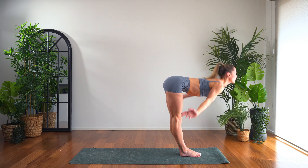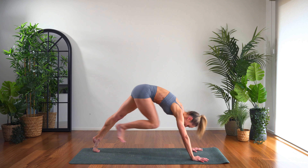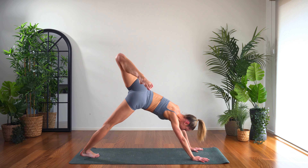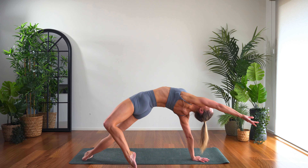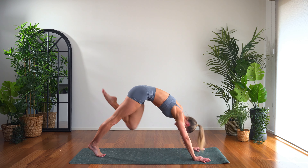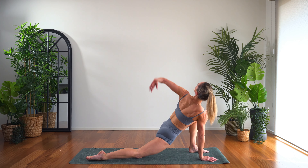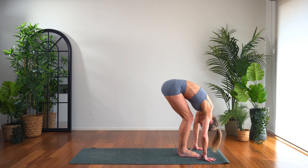Last side. Exhale, forward fold. Stepping back with the left, downward facing dog. Heels down towards the earth. Reach the left leg high. Drop the left knee, lower the foot down. Left hand comes off — find your option of wild thing, the full expression of your posture today. Go for it. Bring the hand down, lift the leg behind you, draw the knee through, place the foot down. Bring the right knee down, let's take the twist — arm lift, wrap it behind you. Lift high once again, hand comes down, untuck the toes, step the foot in, roll up through the spine.